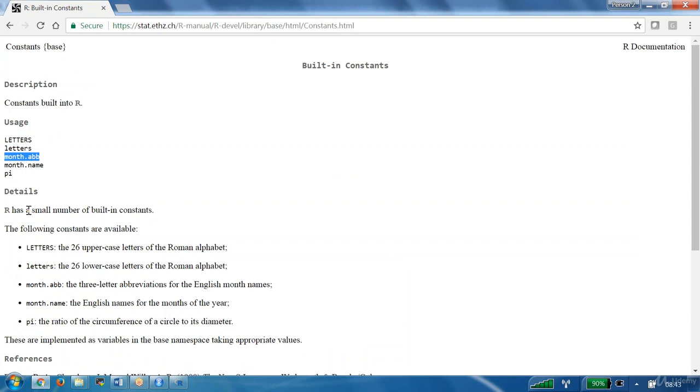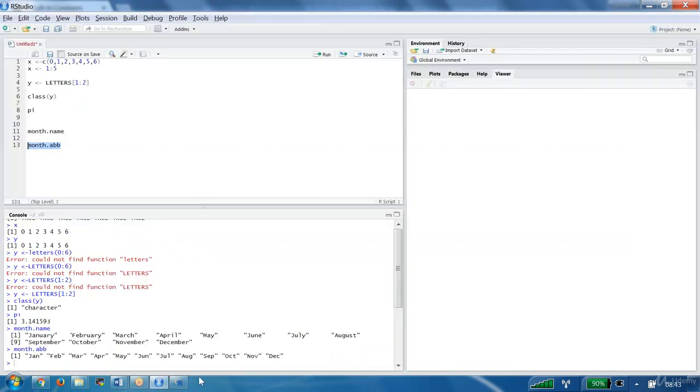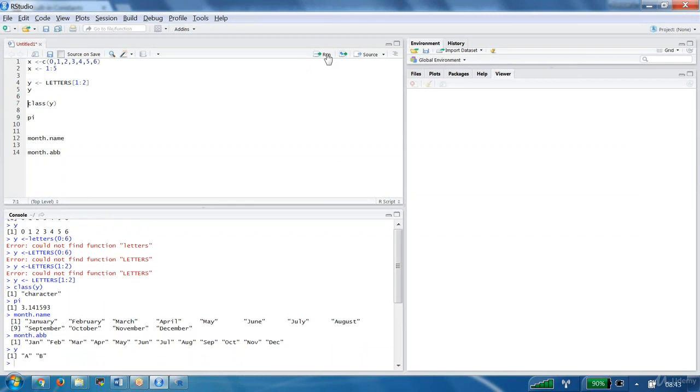Here, small letters means what? Previously, capital letters are displayed. Let me go for y, and I want to see the values of y. Just run it. We are seeing capital A, capital B, right?